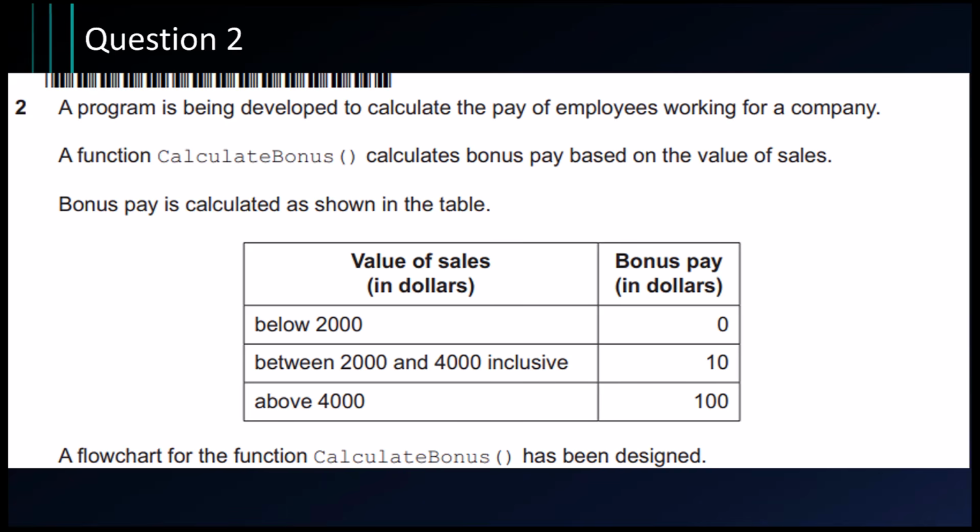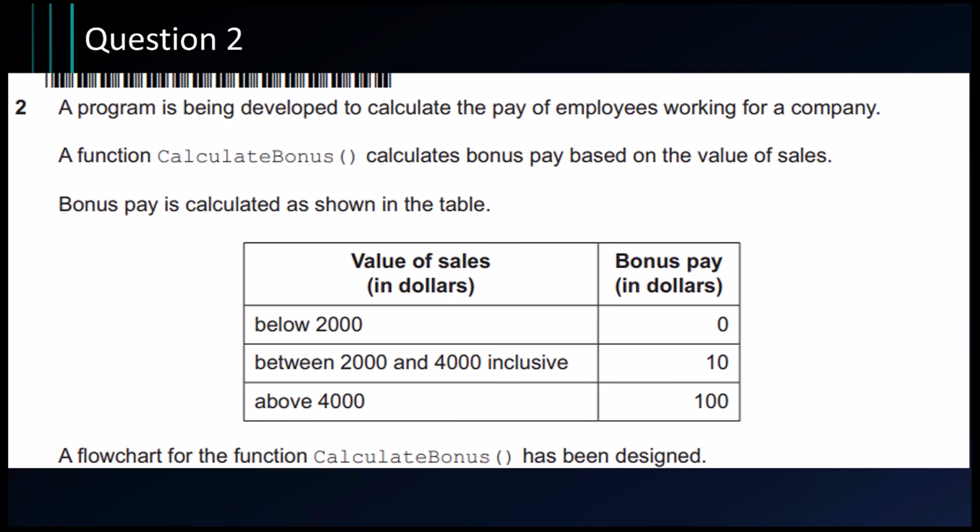Yep, sounds like a real company. If we generate between $2,000 and $4,000 of sales, making the company rich, they're going to give us a whopping $10 bonus. By the time we pay taxes, there's nothing left. I can't even order anything at McDonald's. If we make the company even richer and generate more than $4,000 of sales, they're going to give us a bonus of $100. That's less than 5%, way less than 5%. Yep, sounds like a real company. If you have a job, you know exactly what I'm talking about.